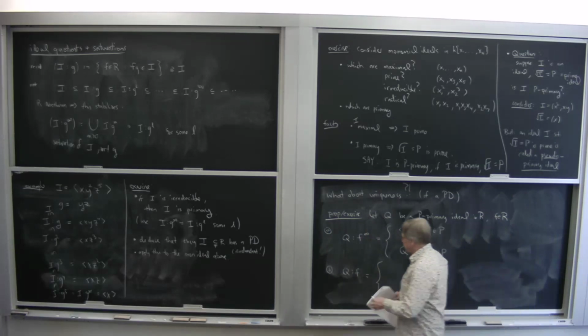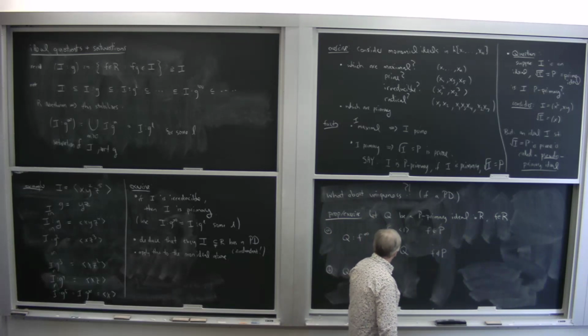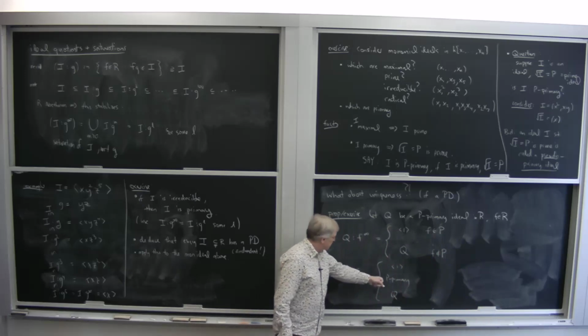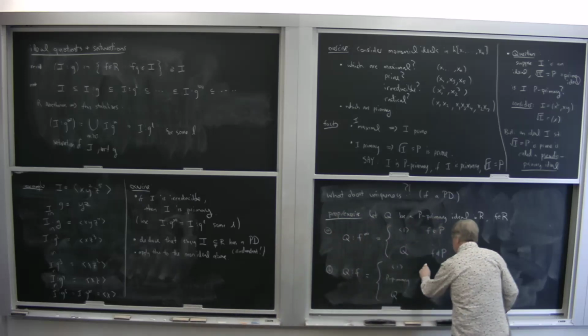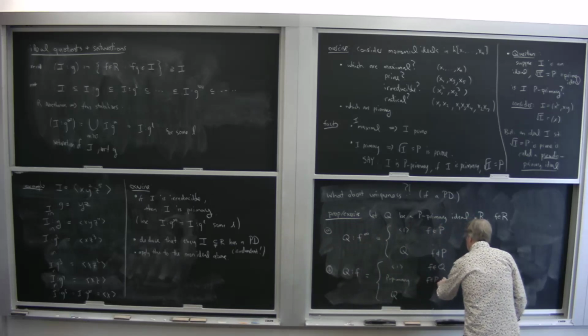This is a good exercise to do also in the project part. So what is this equal to? It's equal to one of 2 things. It's always equal to Q colon F. It's going to be a P primary ideal in the second case, and it's going to be Q here, which is also P primary. But this one is just going to be a Q colon F. Here's the situation. This is if F is in Q. This is F in P, but F is not in Q.